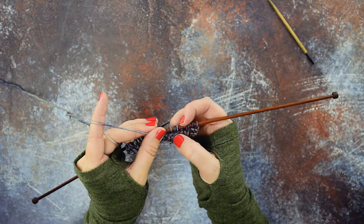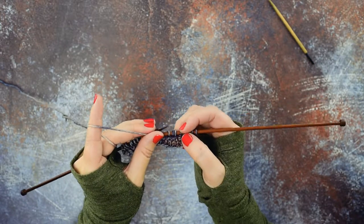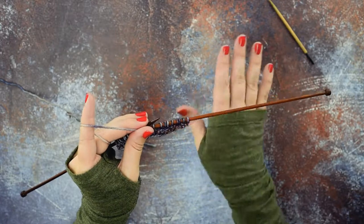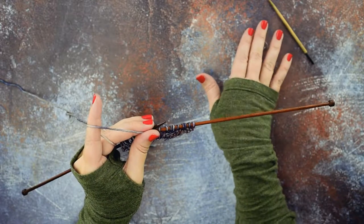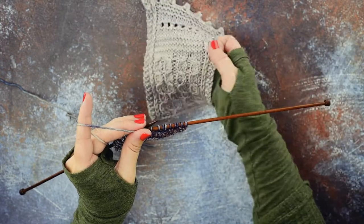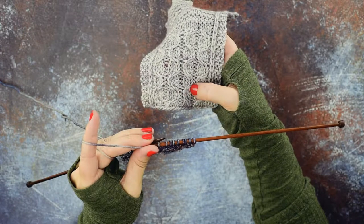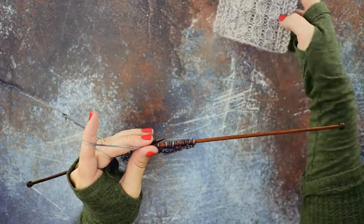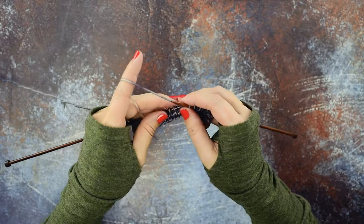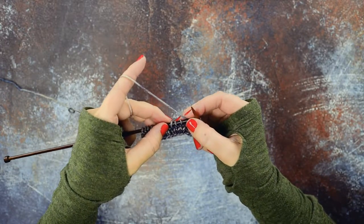As you can see, those are our three stitches of our cable — it looks like that third stitch crosses over the front of the first two stitches. But I want to show you a way of doing this without the cable needle; it goes a lot quicker, especially when you're doing a pattern like you can see in this swatch where you're doing a right-leaning cable every other row in your pattern.